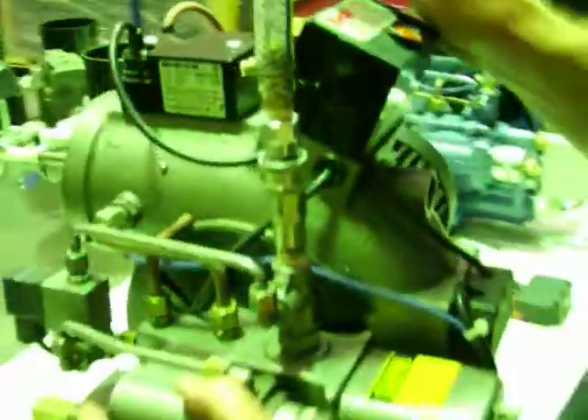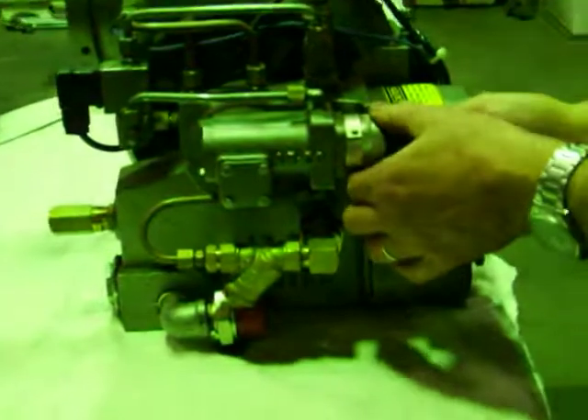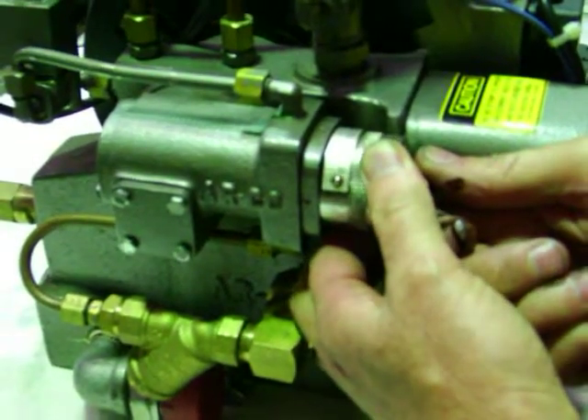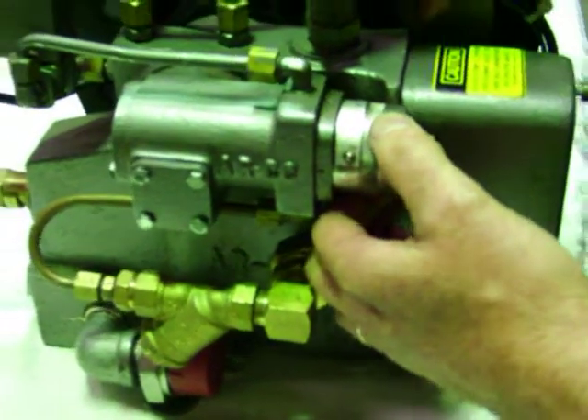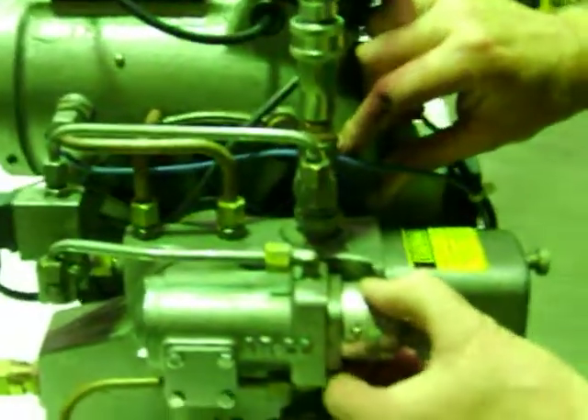The major pieces here: the silver wheel, which you adjust by slightly undoing the brass nut to increase the amount of oil or flame length — the bigger the number, the bigger the flame. When you do that, obviously if you're adding more fuel, you've got to increase the air, so you open up what's called the secondary air supply window to give it more air. Part of trimming the burner gun is to get the oil and air combination right. If you get it wrong, you get horrible black smoke, but when the gun's trimmed correctly, no problems.